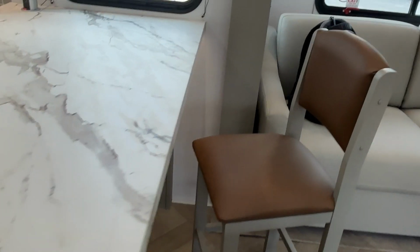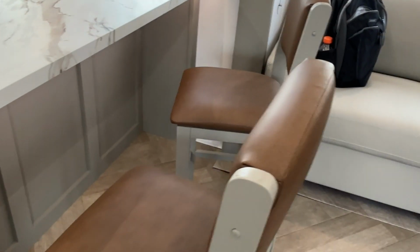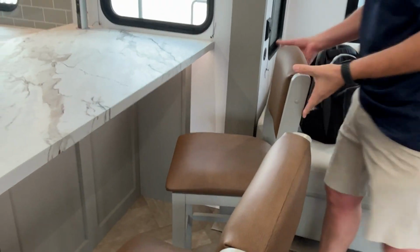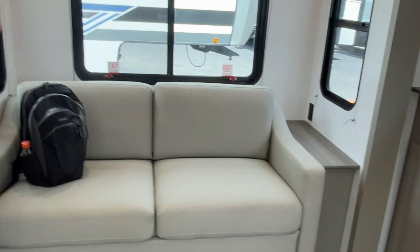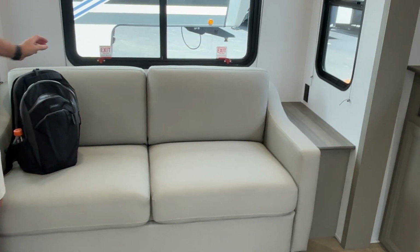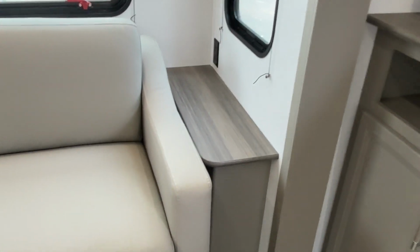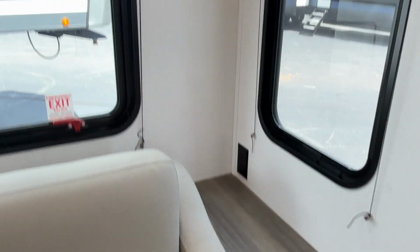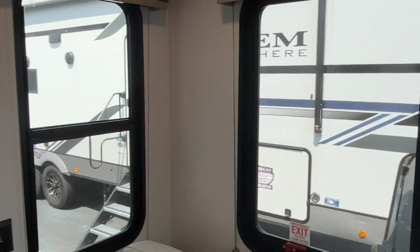Now, on the other side of this nice big bar area, you have 2 bar stools. Nice high-backed bar stools. We'll go over here and look at your love seat. This should make into some additional sleeping. They give you a little bit of an end table over here with a plug-in. So nice big windows. You're going to have pleated shades in this one.